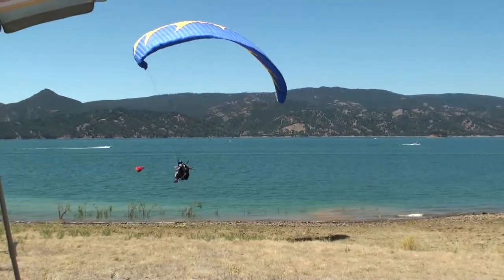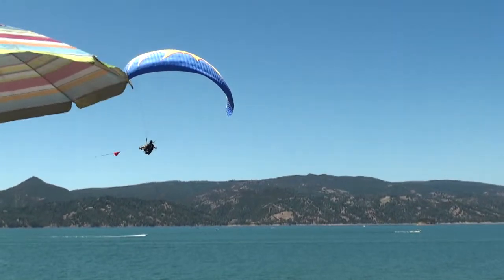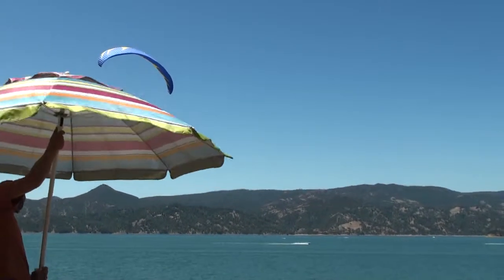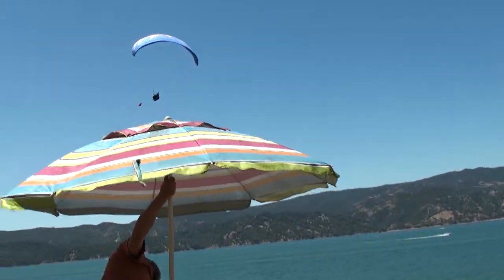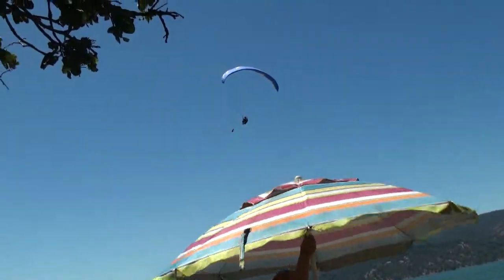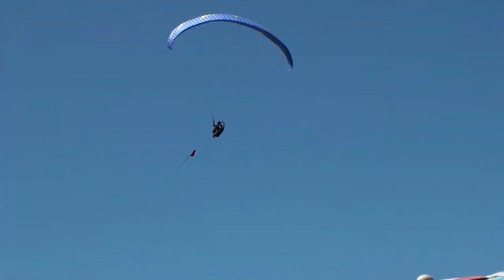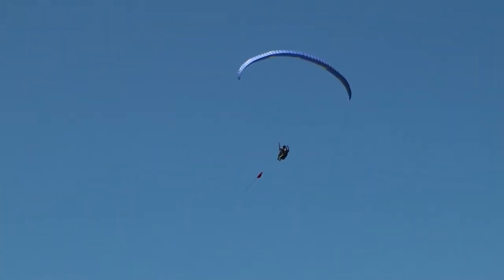Left brake. This is a little Oleg. Look at your wings. Stop pumping the brakes or you're gonna crash. Relax. Man, that was way too strong inputs, Oleg. Who's next?